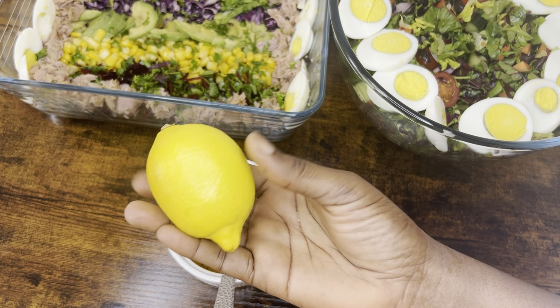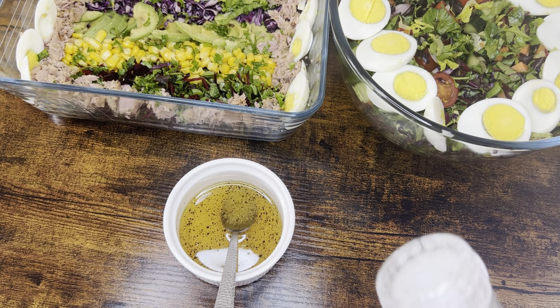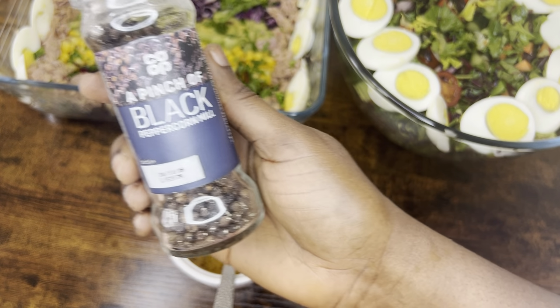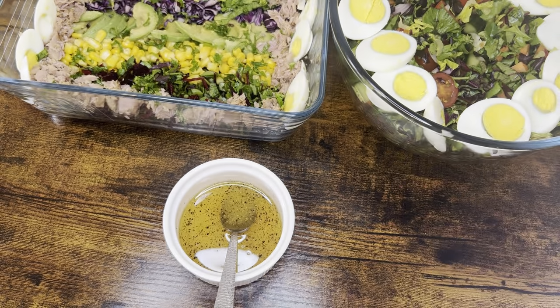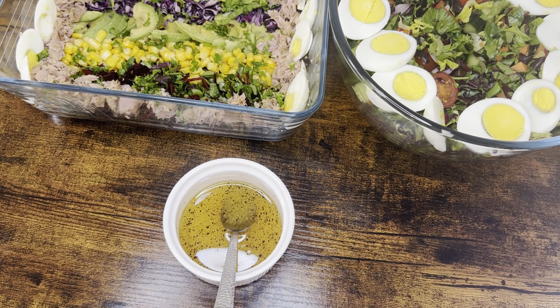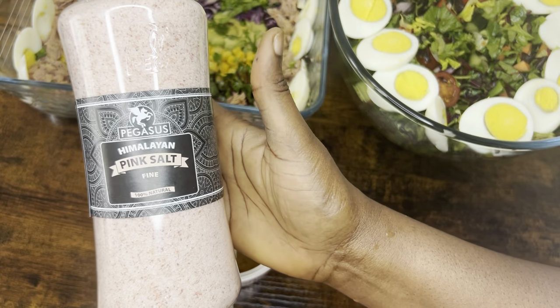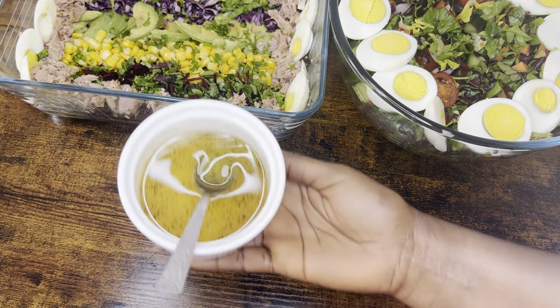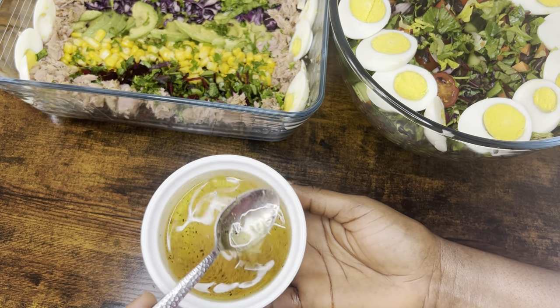Then I also added into it some black pepper. Yes, a pinch of black pepper, and I also added into it a pinch of pink salt. You will see, very healthy alternative. I like it. You can try it as well and let me know how you feel about it. So this is what we put into it. This is what we're gonna use today. You can try this with your family as well.